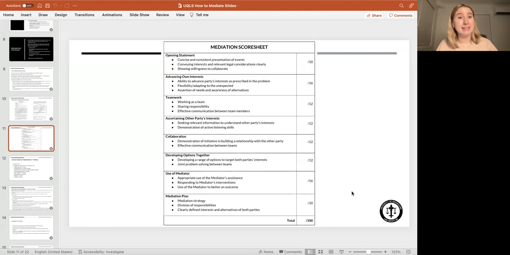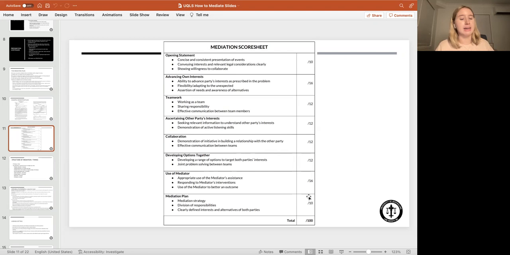But if you just let the mediator sit there and don't involve them, or you don't jump at their offers to help, you'll probably get a score of 0 out of 16 in that category, and that's out of 100. So it's a pretty big amount of points to lose. So make sure you don't let the mediator slide under the radar.